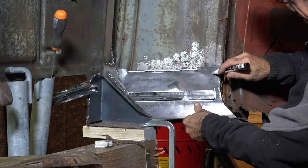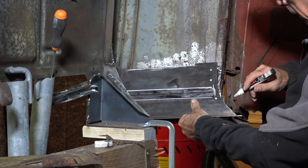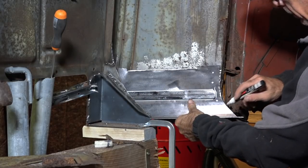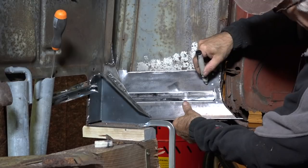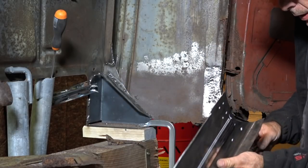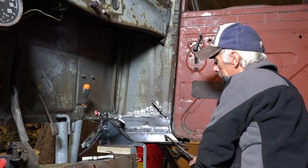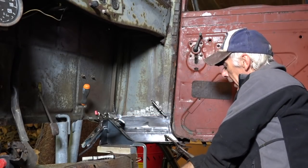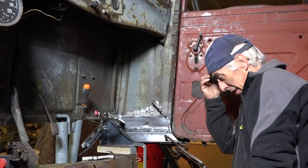Now it's just a matter of fitting it and marking a few more holes for spot welds — I'll do one here, one there, one more on this side and one on that side. I'll do one over there as well. Let me drill the holes now and then we'll actually weld it in place. We've clamped the panel in place and are ready to weld — some spot welds and also some solid welds on the other side. Let me start welding.